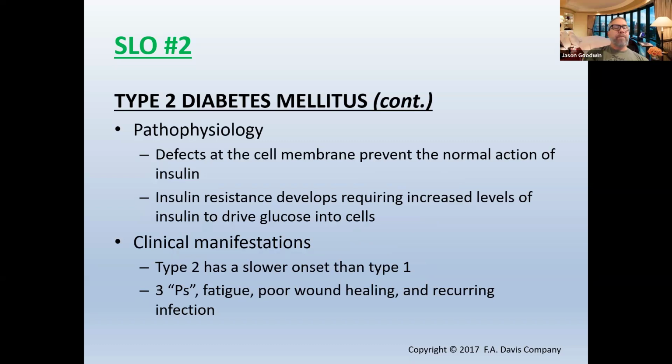Okay, patho. So over time, the pancreas can't keep up with the increased demand for insulin. Beta cell failure appears and progresses. And really, the way I describe this is it's like when you're born, you have a debit card, right? And so you can keep taking that through, like I said, cupcakes and all that stuff. And I love cupcakes as much as anybody. But if your diet is comprised of a lot of sugars and not a lot of protein, then eventually that debit card is going to run out of money.